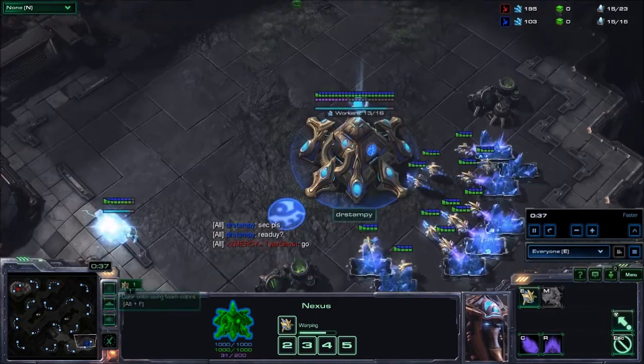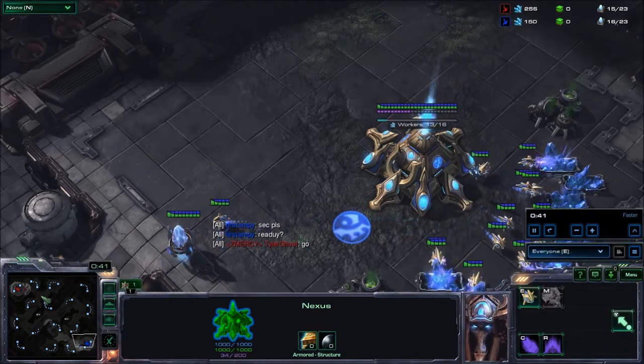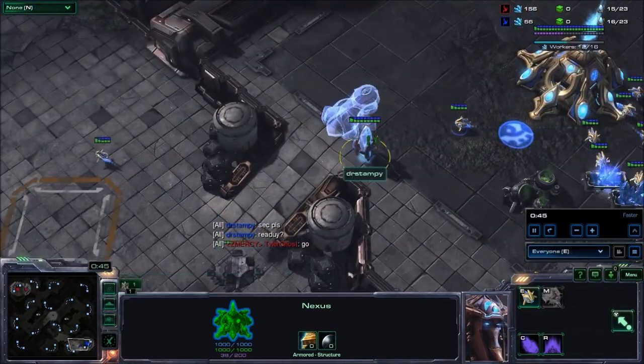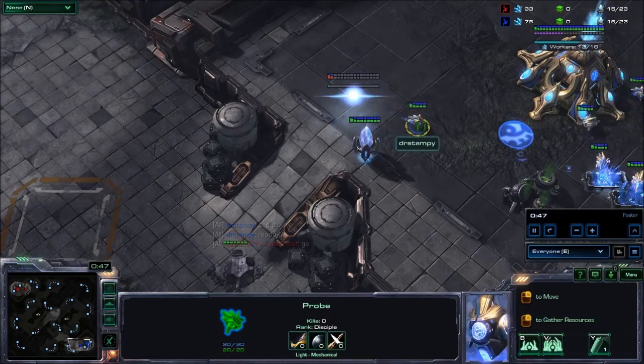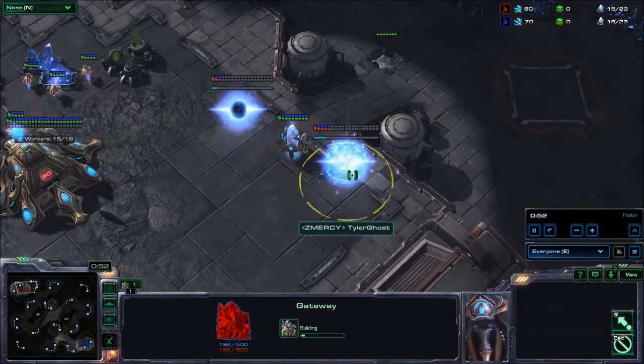Oh, I also paused it for a second. But he's nice. He let me do that or whatever. My gateway. Oh, my gateway's a forge. This isn't even a gateway. So, does he go double gate?